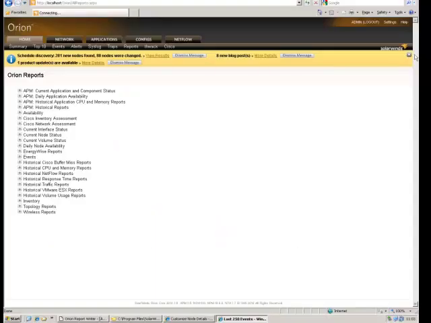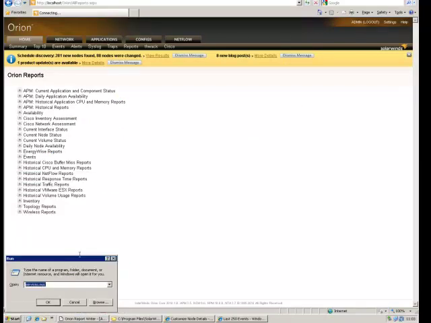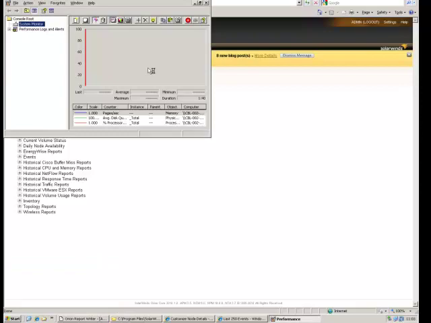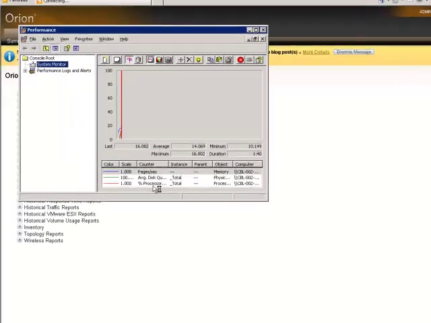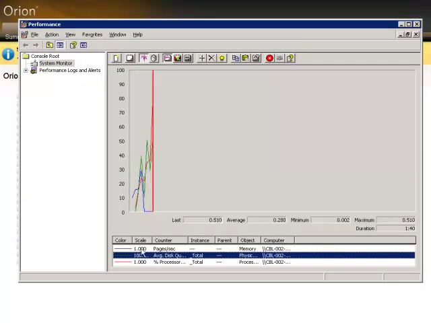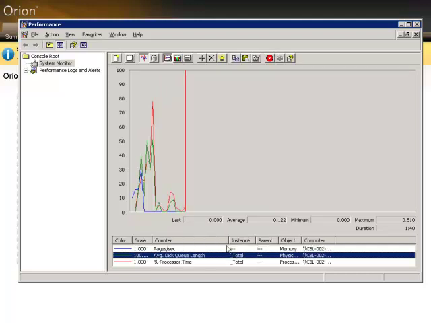Sure. I think it's a really good point that even though you might have your polling engine tuned appropriately, you can only tune it so far, right? And when you've done that, there'll be one of 2 things you have to do. Either A, you'll have an I/O issue on your database server and you'll need to resolve that, or B, you'll need to add an additional polling engine to help keep up with that load. The Orion polling engine, generally speaking, can poll about 1,000 elements a minute, which results in about 8,000 elements total, based upon default polling intervals.